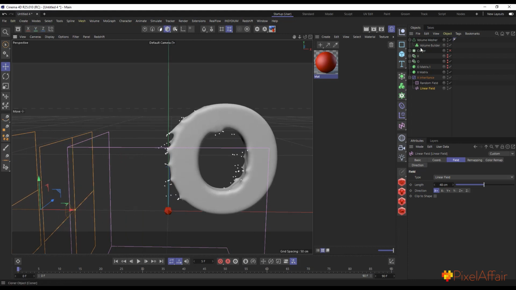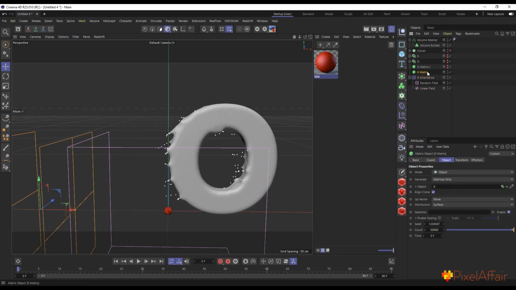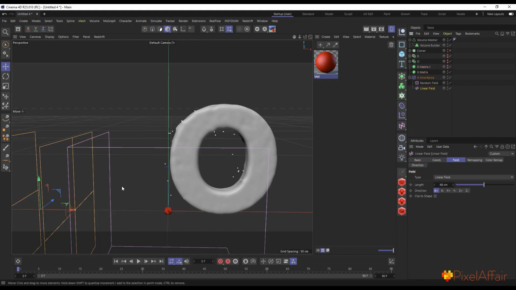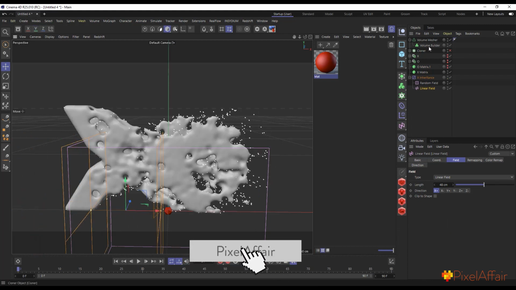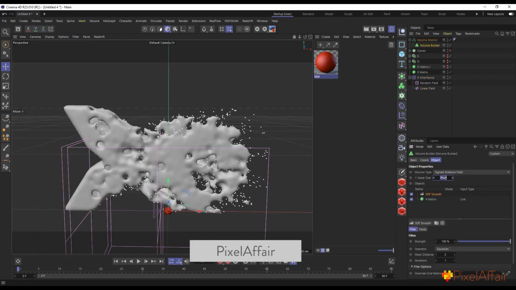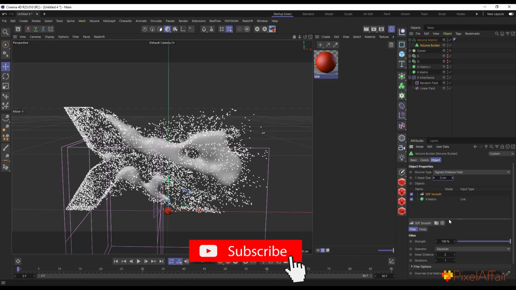All you can do is reduce the matrices to probably just 10,000 and see, and it still works, but this time it will be faster. So you can actually play around with the volume. With this one, you just play around with it a little bit and see what you can do to eventually get something cool. All right, so that's another way you can play around to view it.